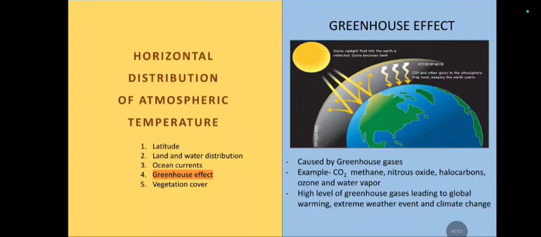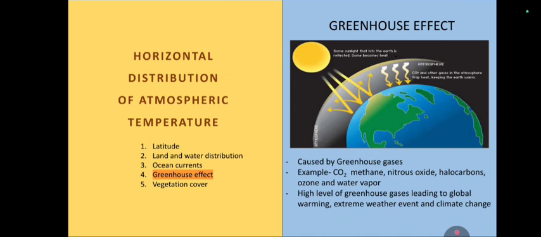The next factor is the greenhouse effect. We all know that our Earth is surrounded by atmosphere which contains various gases including greenhouse gases. What are these greenhouse gases? Now, these are the gases which have a tendency to absorb the sun's radiation. They prevent the heat from escaping into space and hence they increase the Earth's temperature and make life possible on the otherwise freezing Earth. Examples of these greenhouse gases are water vapor, carbon dioxide, ozone, methane, nitrous oxide and chlorofluorocarbon.